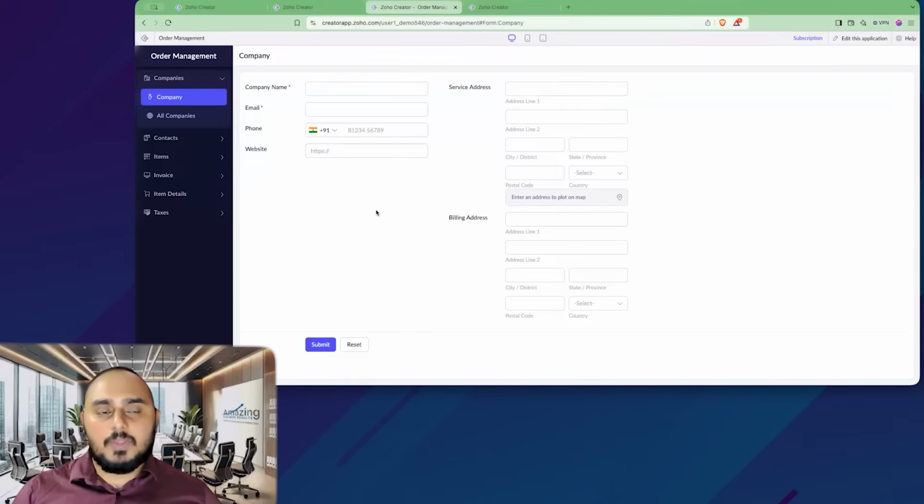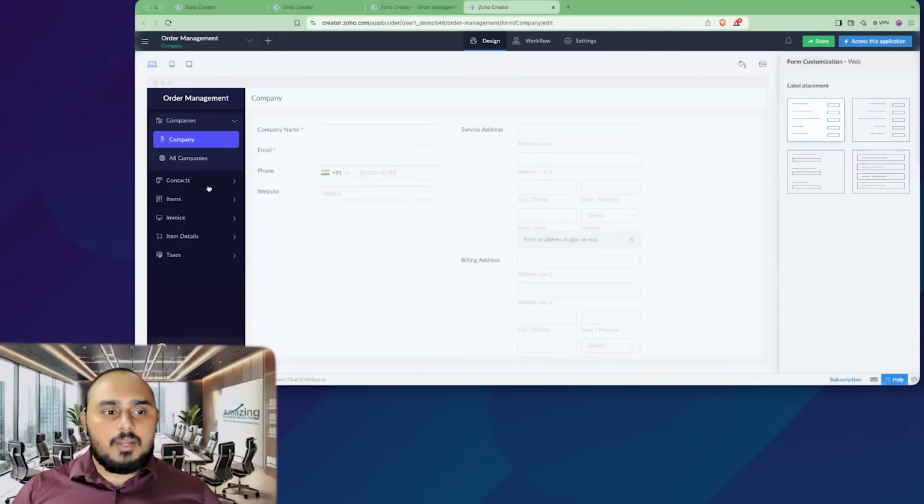Usually a company will have multiple contacts, in most cases, but it can be either one or more than one contact. So we have to create the structure in such a way that the company allows more than one contact, and then a contact should only have one company. That's the usual use case.